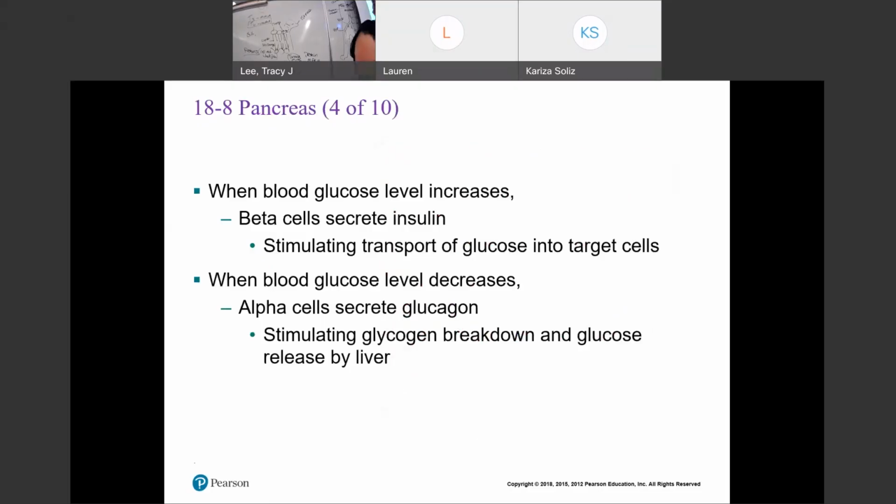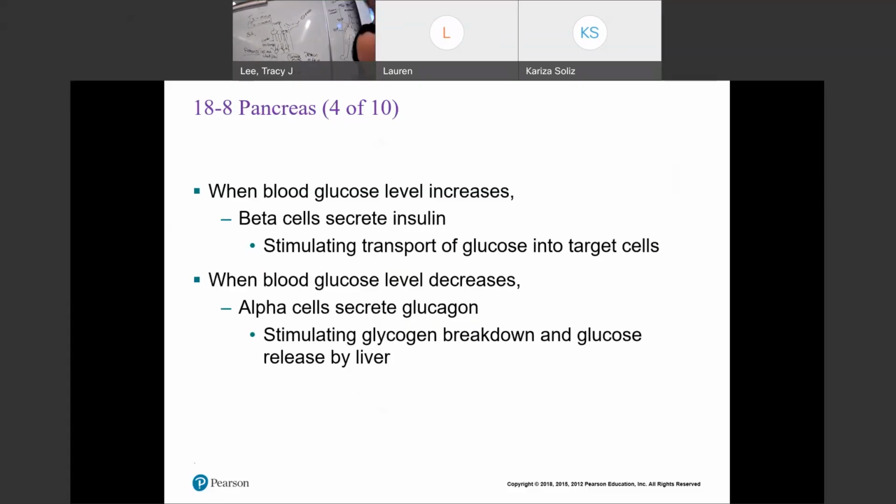I'm just going to skim through this because we already talked about it. What do I want you to know? When do we secrete glucagon? When our blood sugar levels are low. And we say, hey liver, come convert your glycogen into glucose and put it into the bloodstream. So really, I want you to know why glucagon gets secreted and what happens when it does. It gets secreted because blood sugar levels are low. It's going to raise blood sugar levels by getting stored sugar from the liver and the muscles.